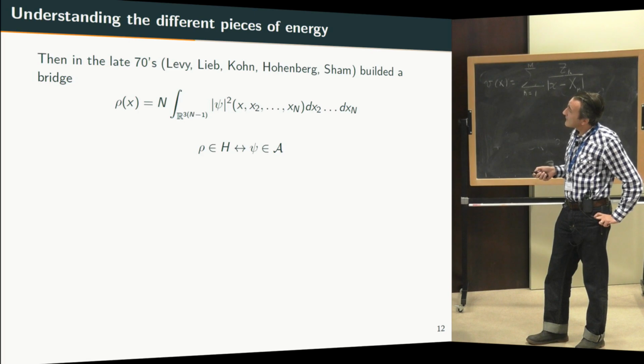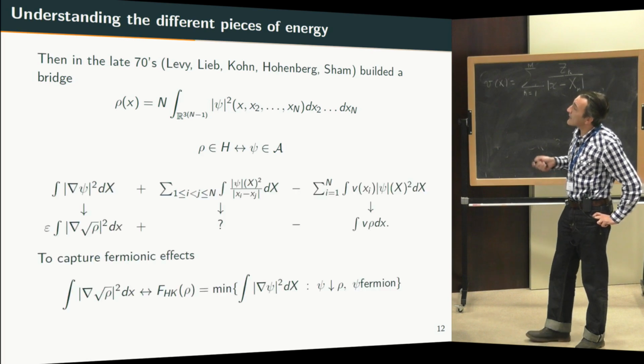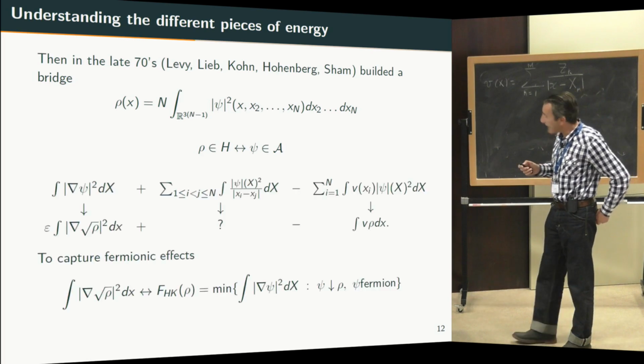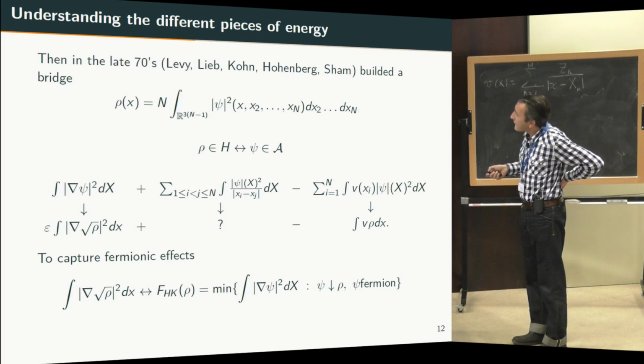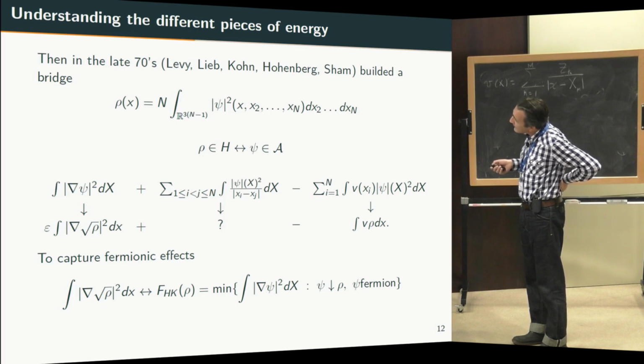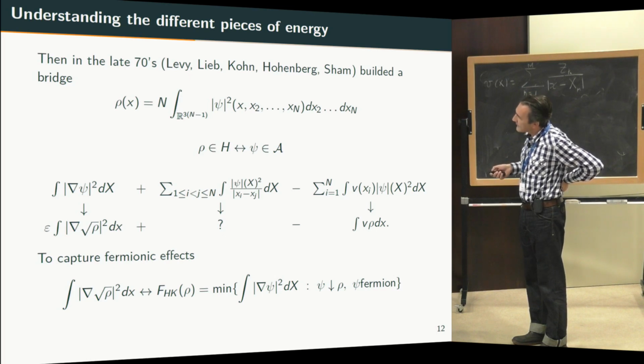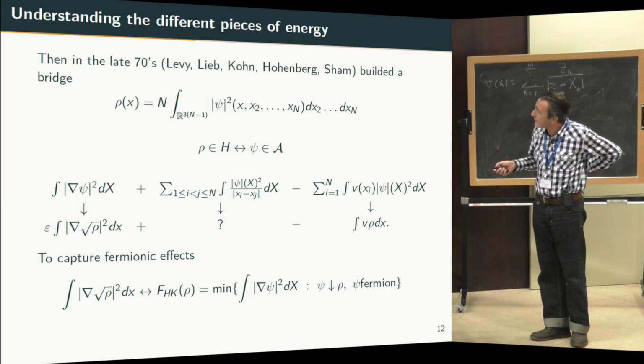This is the reason why Lieb introduced the space H. The admissible wave functions are one-to-one with the rho in the space H, which I introduced before. And then there is the question of bridging between the two energies. The kinetic energy will correspond to our kinetic energy. The linear term will correspond to a linear term, and that is fine. And there is this problem here in the middle, the electron-electron interaction. We don't know what to do exactly with the electron-electron interaction, okay?